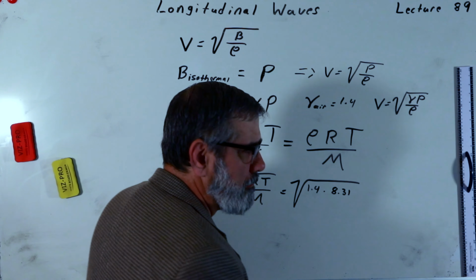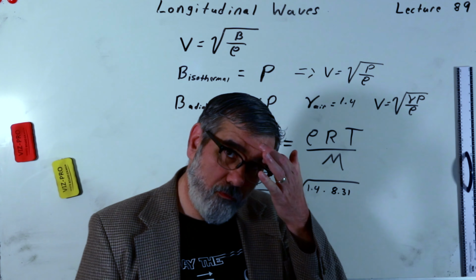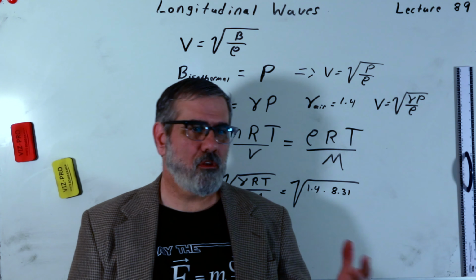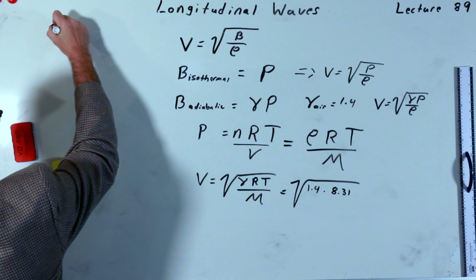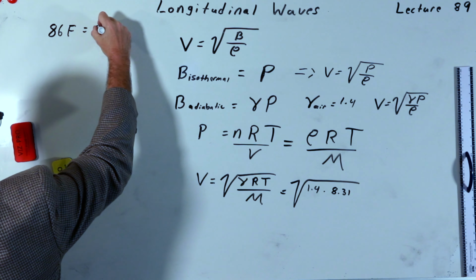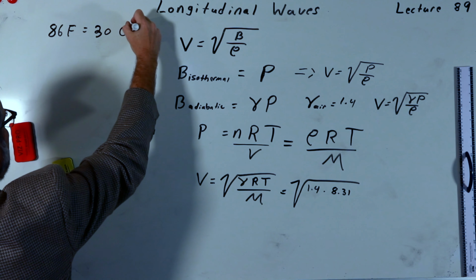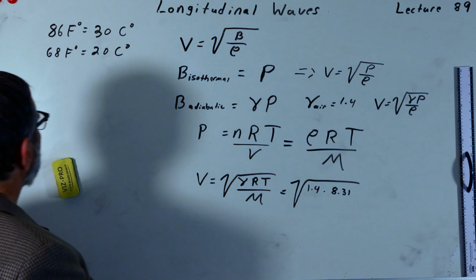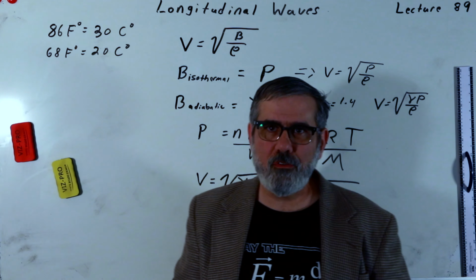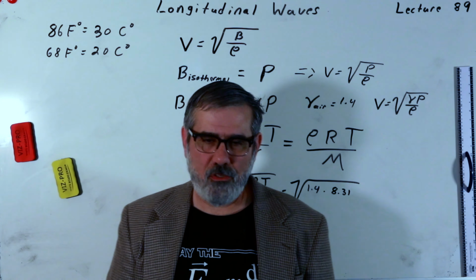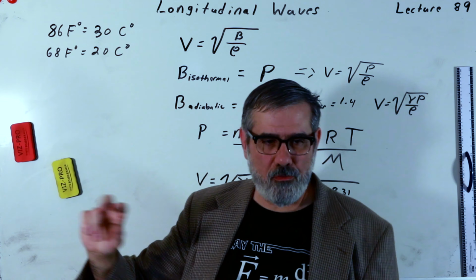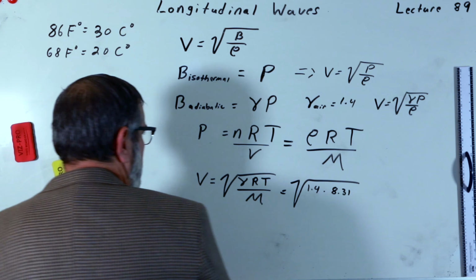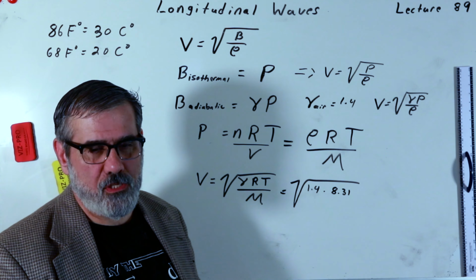Times the temperature T. Well, the temperature T has to be in kelvins, right? And so the way that you convert Celsius to kelvins, well, if you're in Fahrenheit, like 68 degrees Fahrenheit is 20 degrees Celsius. The easy conversion: 86 Fahrenheit equals 30 Celsius, and 68 Fahrenheit equals 20 Celsius, right? So if you ever have to do Fahrenheit to Celsius conversions, that's an easy mnemonic to remember. Do you see the relationship here? 68 and 86, they're just flipped, right? The Celsius temperatures differ by 10 degrees, okay? But we're interested in 20 Celsius, what we call room temperature. That's 68 degrees Fahrenheit.